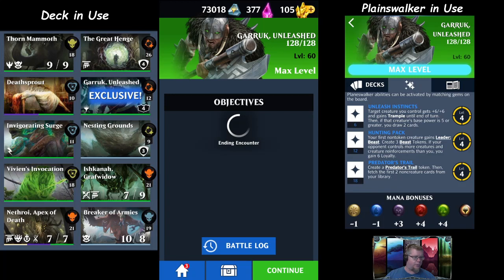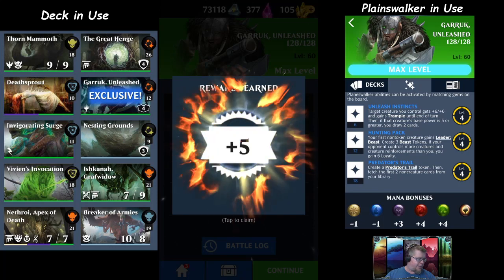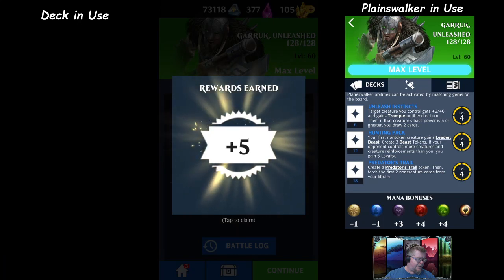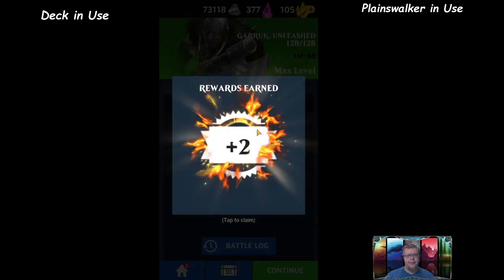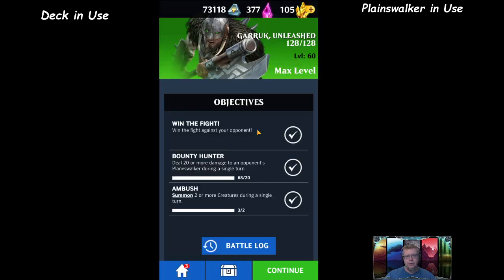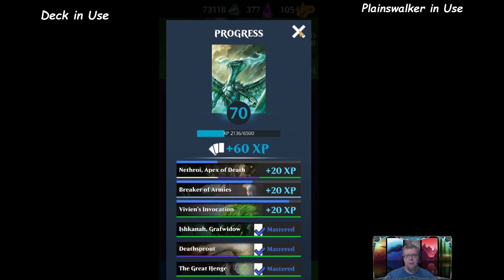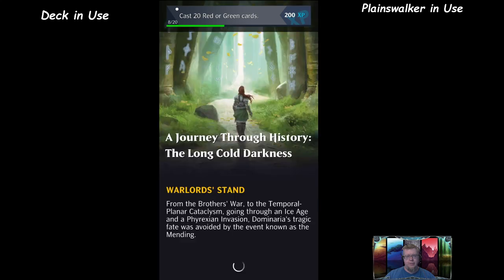So what I'm going to do is we're going to switch decks. And I want to use a deck that has cheap creatures. So let me think about which one has inexpensive creatures.